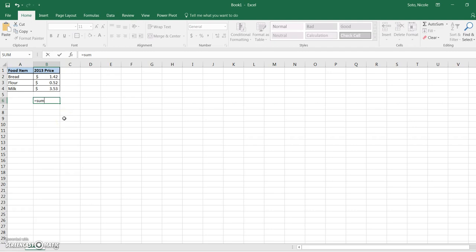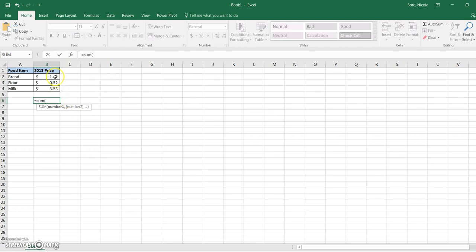And then to tell it what you want to sum up, you have to start with the parentheses. So all functions will follow this basic format. The equal sign, the name of the formula or the function that you're doing, and then the parentheses is where you put in the information. So in this one, I'm going to add up these three prices. I'm not sure why I would want to add up these three prices. Let's just say I wanted to put in a basic food budget or something, and these are three things I buy every week. But for whatever reason, I want to add these up.